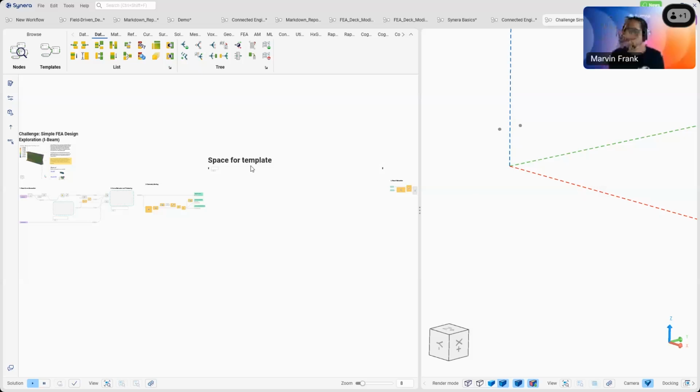Good. Then what we haven't covered is reporting and some more advanced workflows, advanced OptiStruct and HyperMesh functionalities that you can use. So let's dig into that. Let's start with the first one, something totally off topic, what you can do otherwise with Synera. So I've showcased some of the patterns in the very beginning.